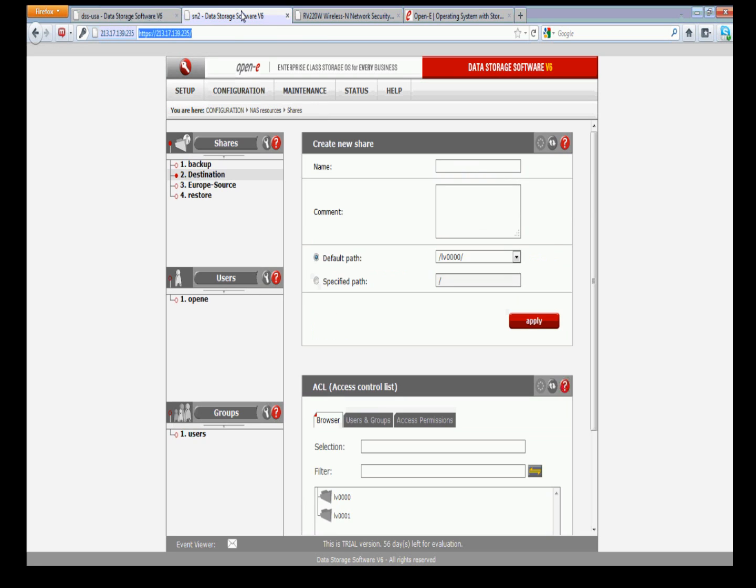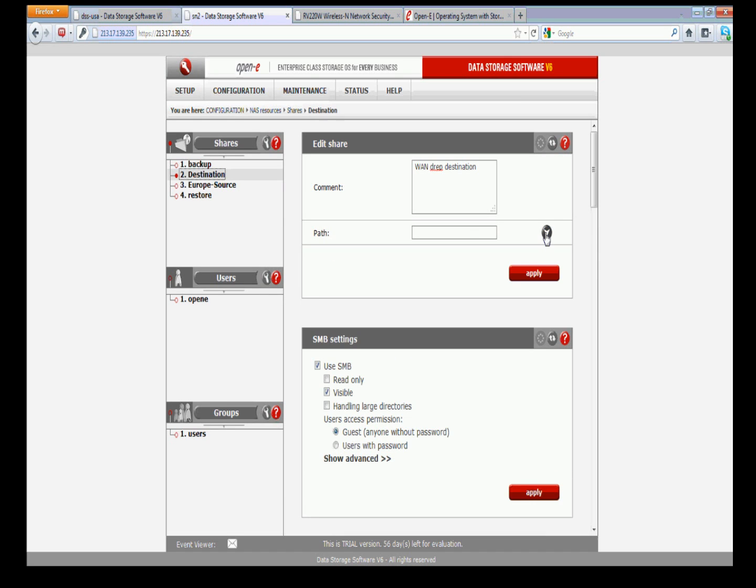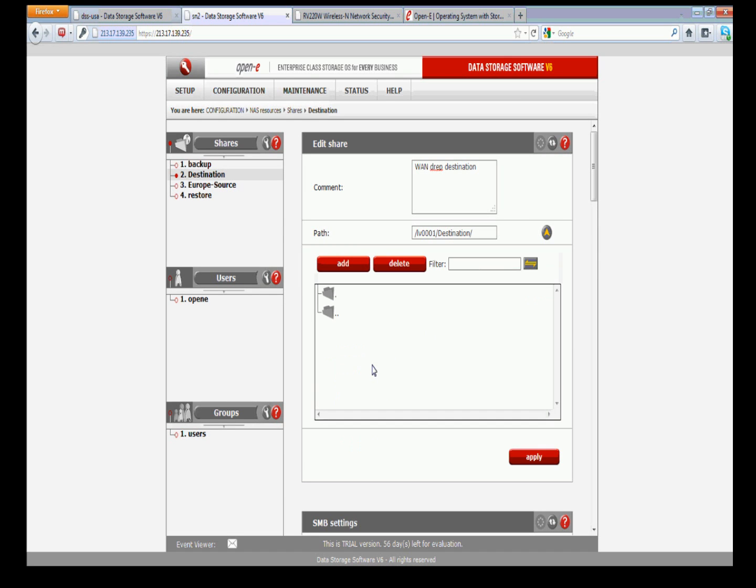Now, on the destination side, we're going to have to make sure that this share, the destination share that we have, has no data in it right now. You can have existing data in there, but when you start the data replication, you want to make sure that you take the don't delete file option off. That way your existing files on your destination share will be preserved. If not, they will be deleted. And we'll go over that as we perform the data replication. So right now there's nothing in the files. It's all clean in the share.